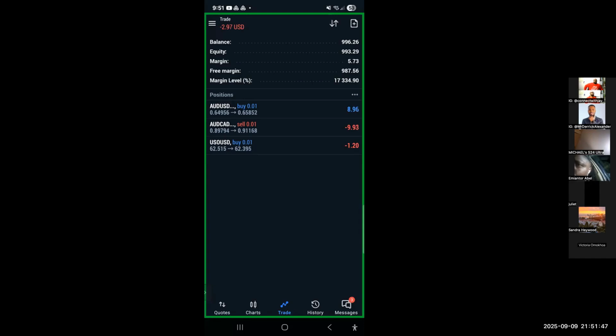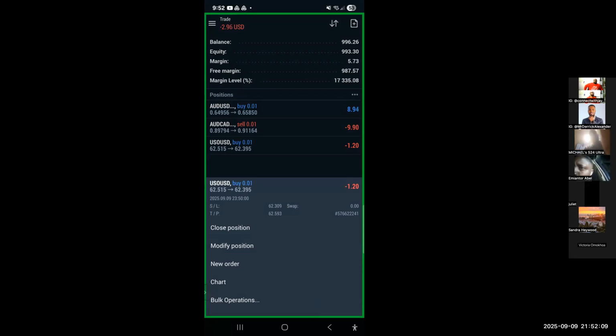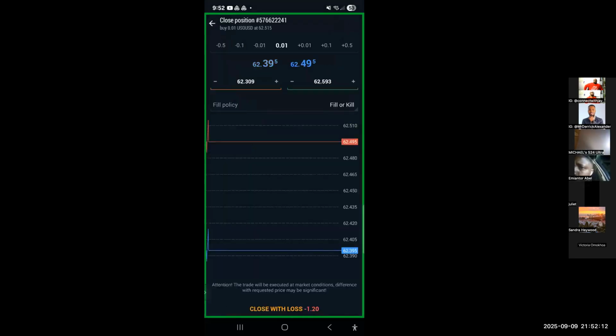Now, let's say I don't like the look of this trade. I don't believe it's going to hit my take profit, and I want to exit this trade. I will hold down on that particular trade, and this menu will appear. I'm not going to go through modify and bulk operations, that's all for next week. I'm going to click close position, and that will give me this screen.